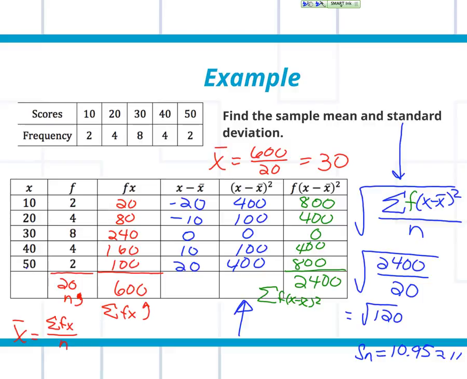So for tomorrow's assignment, I do want you to practice doing these by hand and making your table and using the formula. When you get to Friday, it's technically 10F, which I wrote a few notes on for you, but there really isn't much notes. Do you guys remember when we had the intervals, we had to use the midpoint in order to calculate the average? That was from 20B3. So if you forget the midpoint, you can go back to that section and look, but that's the only thing that's different.